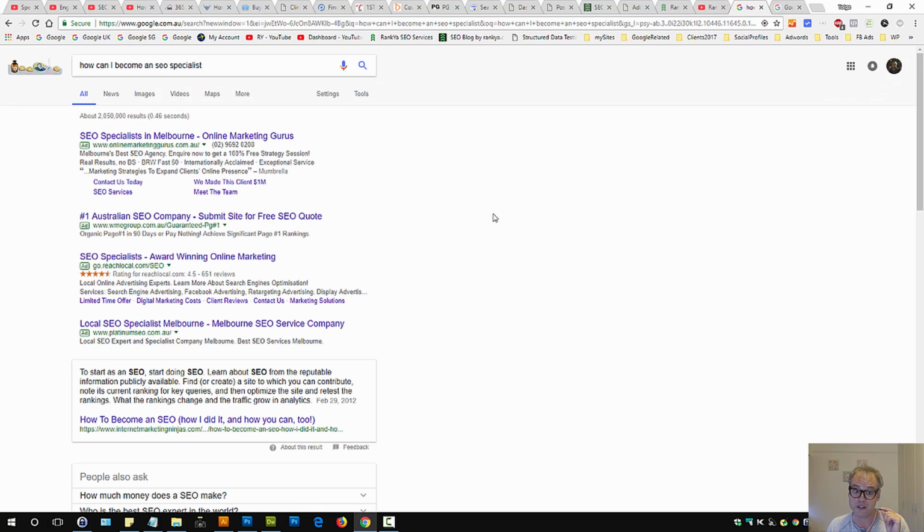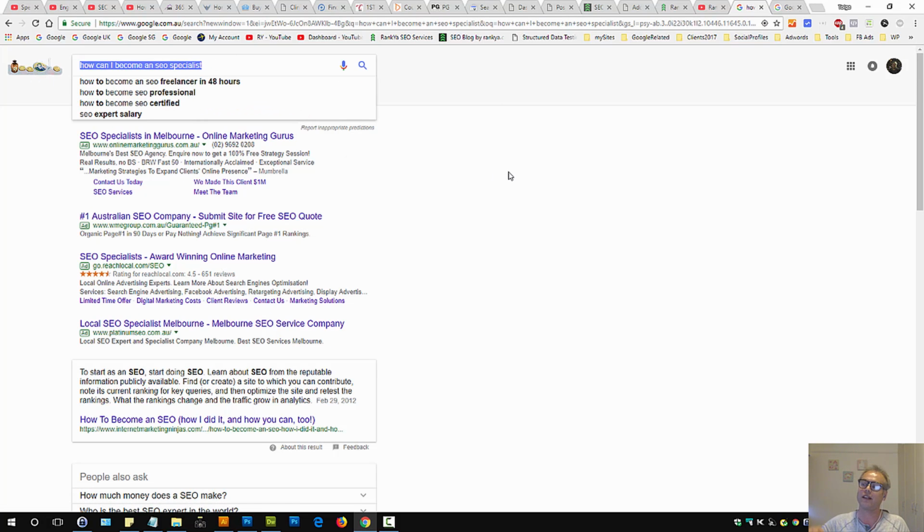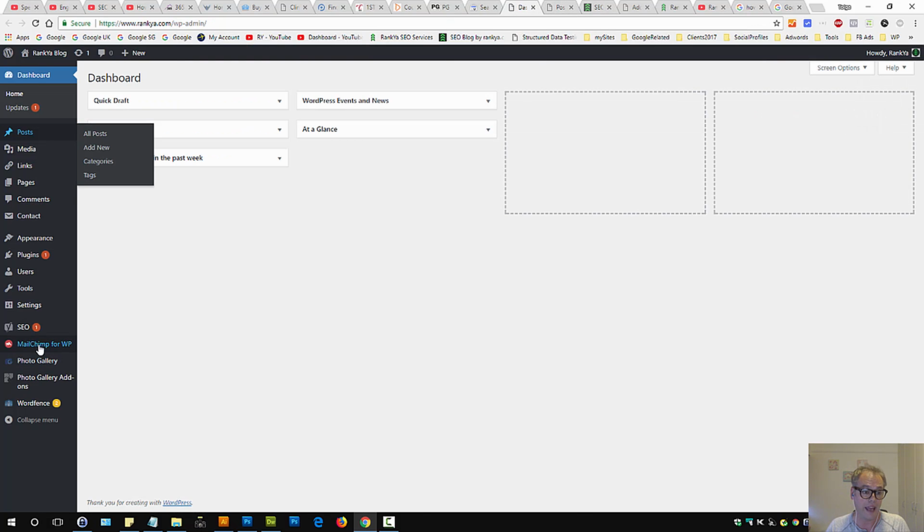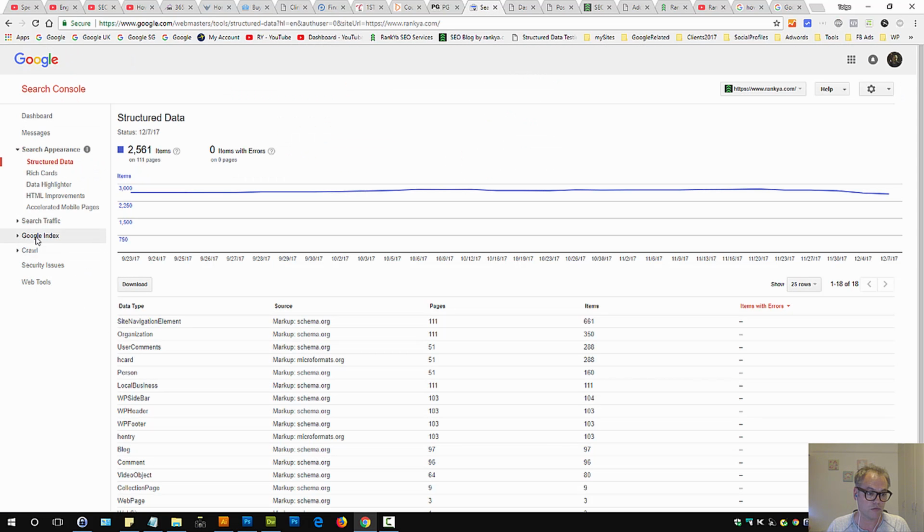Now, most small business owners, particularly, don't want to target these long-tailed keywords because they think, you know what, it's not worth it. But the fact is, whether you want to rank competitive keywords or less competitive keywords, to rank any keyword, you need to target long-tailed keywords anyway and better optimize your website. That means have sitemaps. Make sure that Google can access your website. You can double check that by using the Fetch as Google feature to see how Google is seeing your website. And adding sitemaps then assures that Google can access your pages so that it can rank.